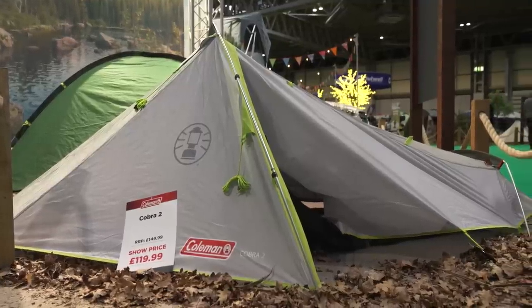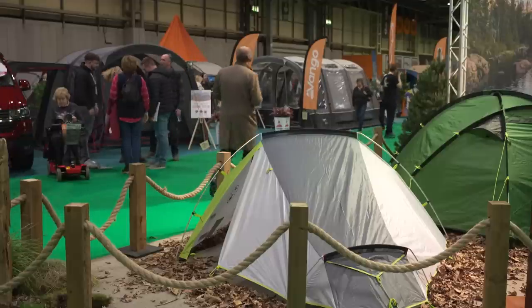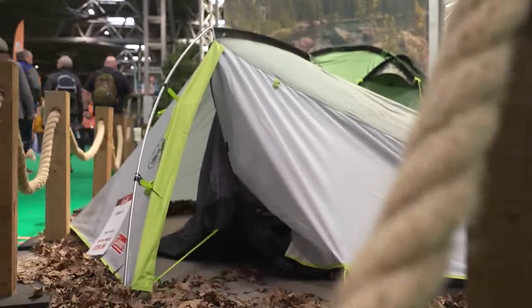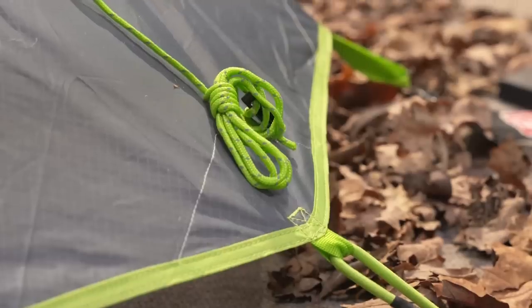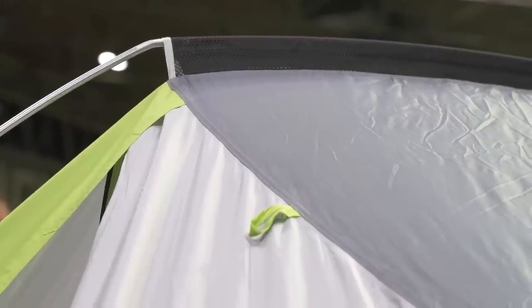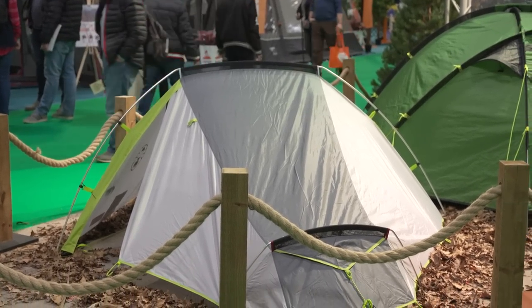Rosie's found a great example of a lightweight tent that will be absolutely perfect for trekking adventures. Here at the Camping Zone you'll find Coleman's Cobra 2 tent just in front of its main stand. This classic lightweight tent weighs just 2.8kg and is great for those backpacking adventures. Its tunnel design sleeps two people and combined with weather tech fabric means it's able to withstand even strong winds. Its aluminium poles are quick to erect but don't add too much extra weight. This brand new colourway is in line with the rest of the brand's new range of active tents for 2023. And if you're looking for something bigger, you can also see Coleman's range of family tents at the show.